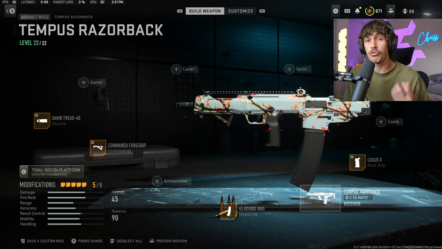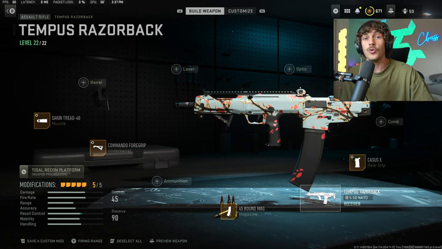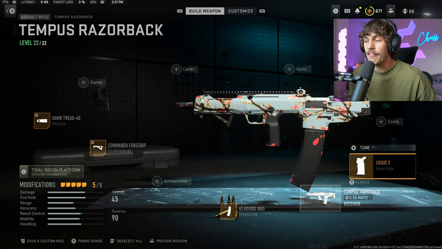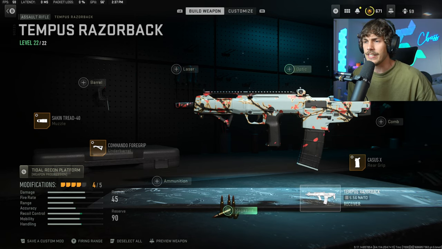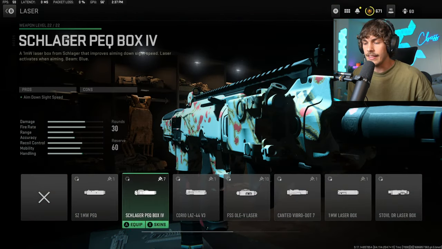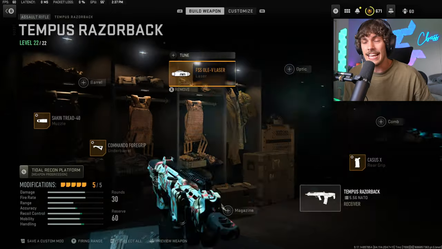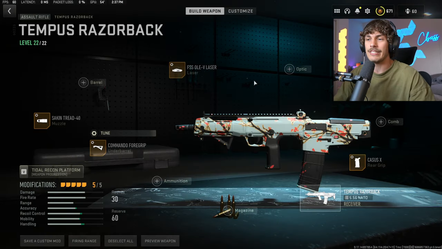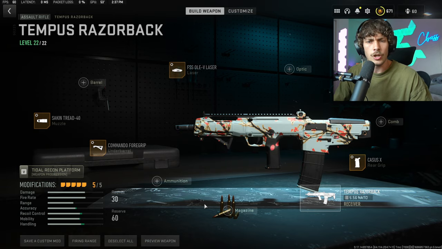If you do want to really increase that mobility and you don't mind the enemy seeing your laser, then honestly I would take off the rear grip, and in this case I'm just going to take off the 45, and then I would add the FSS OLE laser, and then I would bring up the mobility of this laser, making the weapon feel a lot lighter. It's just the enemies can see your laser. This is also a very good build if you don't mind having a little bit less ammo.